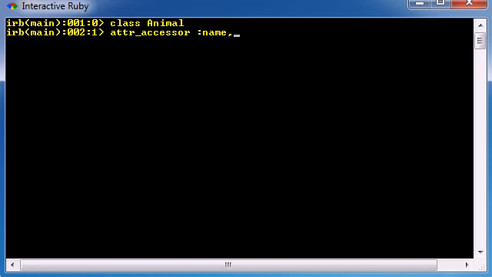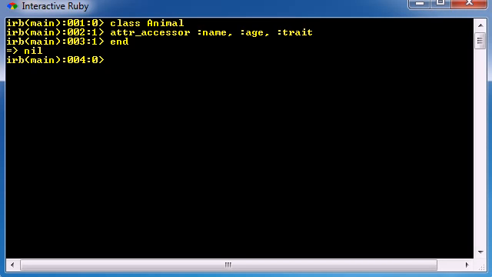We want these to be general to all animals, such as name, age, and trait. So these are attributes that all animals have in common. Now let's end our animal class, and there we go. We get nil. We didn't mess up at all.